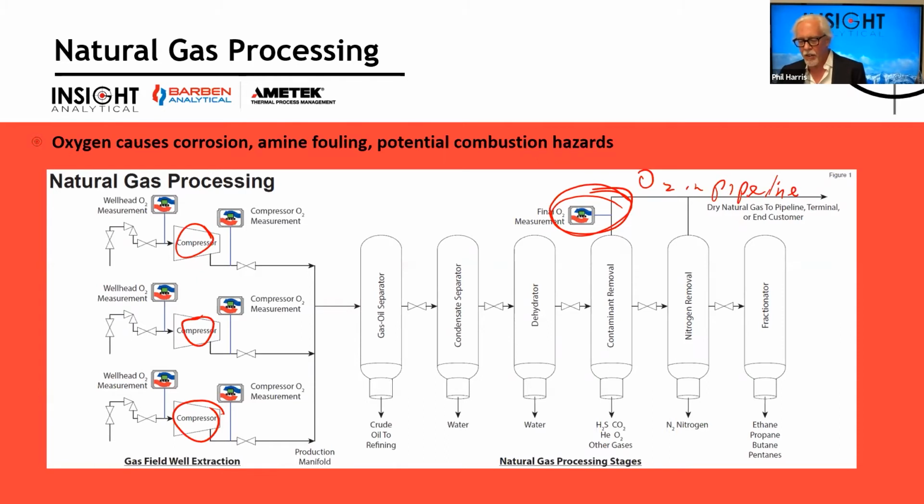But there's a number of other applications where this comes into play. And a lot of these applications revolve around this idea of having compression going on. As soon as we have a compressor or a pump, we have a potential for leaks around seals. And this means that once those seals start to leak, we can get oxygen ingress mixed with the hydrocarbons. And like we said, this can lead to corrosion issues. It leads to safety issues. It may damage upstream catalysts or reaction fluids, like amine.